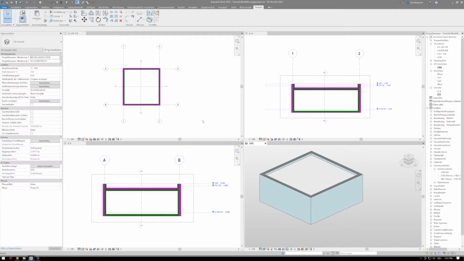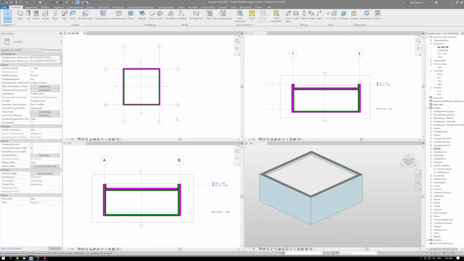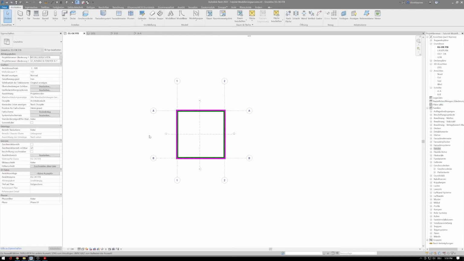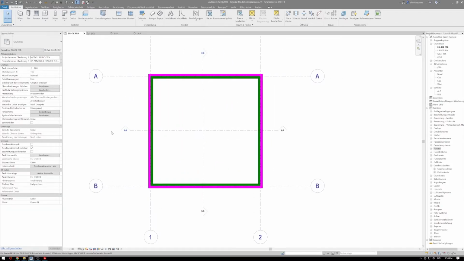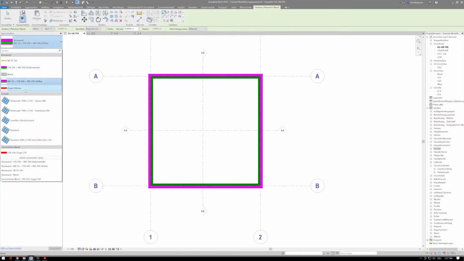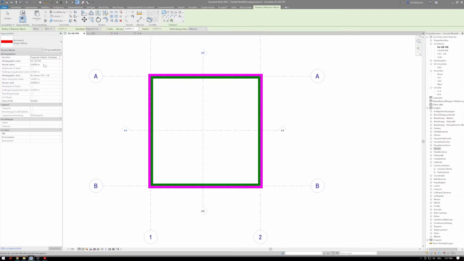I escape 3 times. Now it's time to place our windows and doors. Now it's time to place our interior walls. I just close my tab view by pressing TW. I zoom in. I go to wand. Thank God I already created my wall type, so I don't need to again. So it has to start from EG Oberkante and end at OG1 Oberkante.